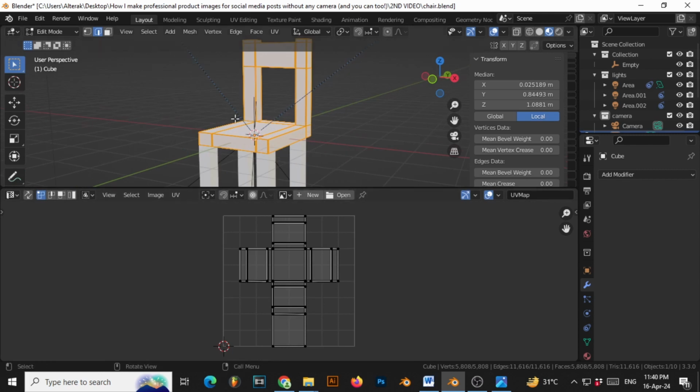So the UE editor, I'm sorry, I forgot to explain. UE editor is kind of like where we put textures and put it on our object. So we are going to put textures here. So let me put the textures now.